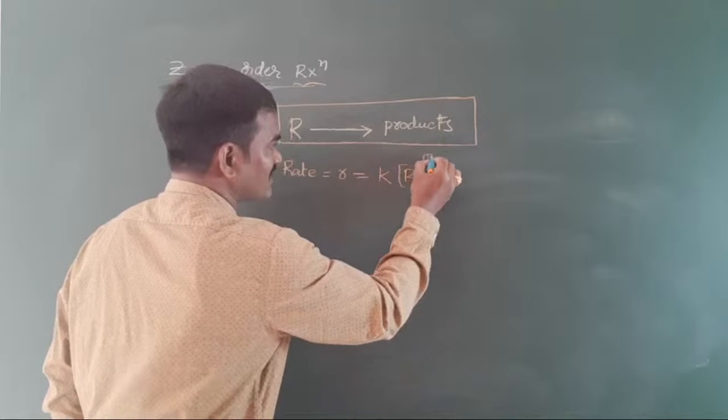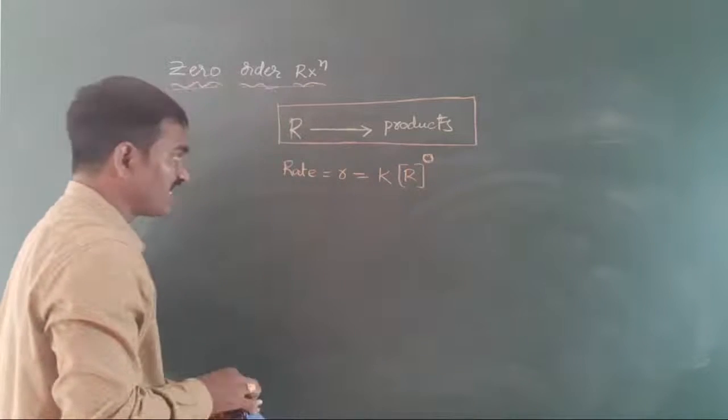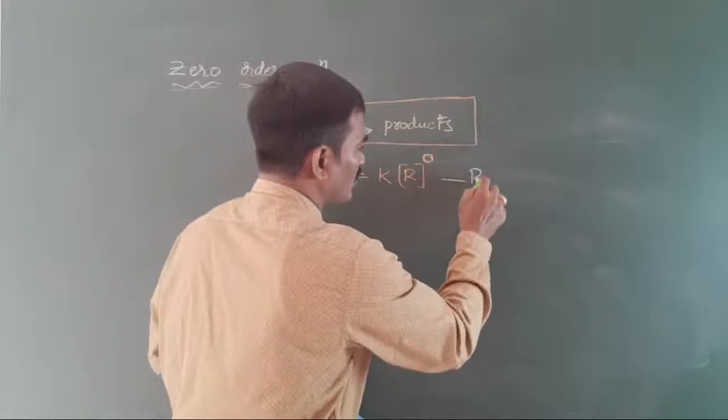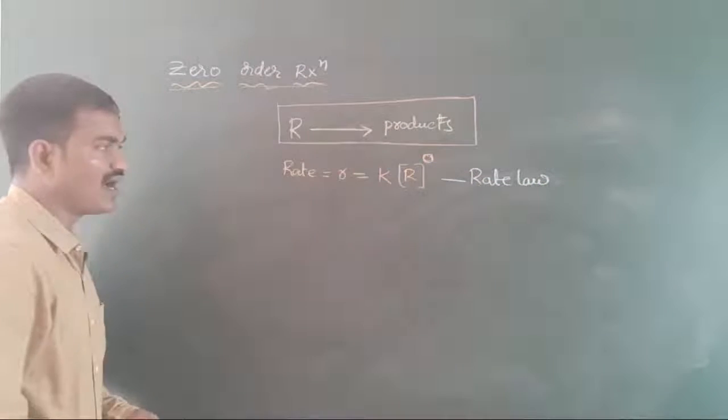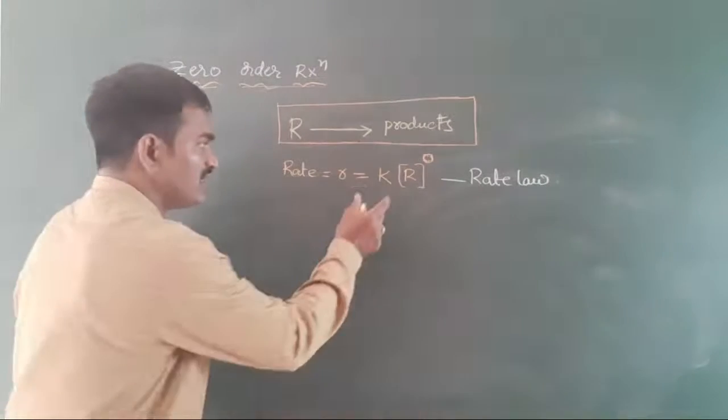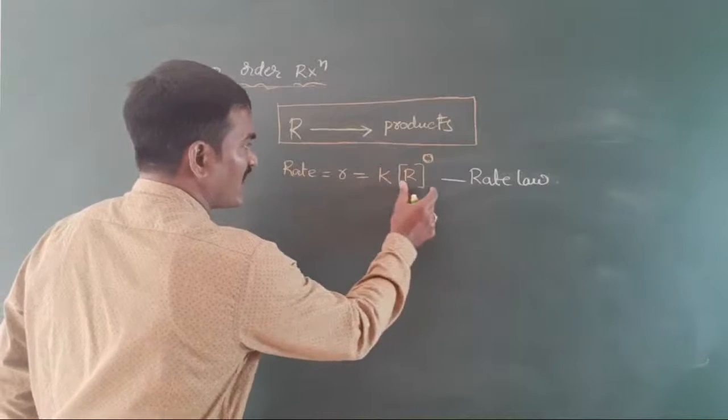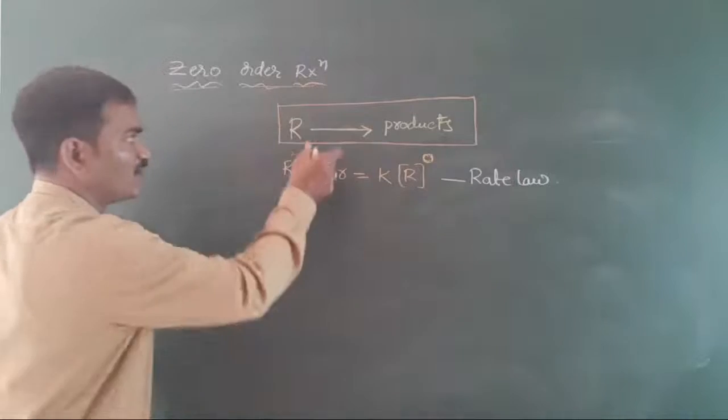0. What is this? This is nothing but a rate law. You all know very well. So nothing but a rate law, rate law or rate equation. Have you got it here? You see this? Here, rate law or rate equation, we can write with the help of this one.